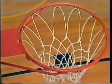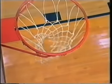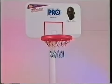One of the keys to playing winning basketball is hitting your free throws. They're called free throws because they're free. Nobody's covering you. No one has their hand in your face. It's just you, the ball, and the basket. So let's show you the technique that's going to make you a top free throw shooter. If you got your Majkl Dzordan Pro shot set up, you can practice along with me, okay?